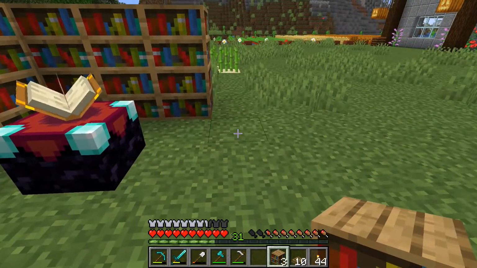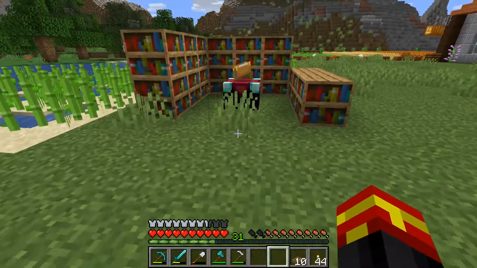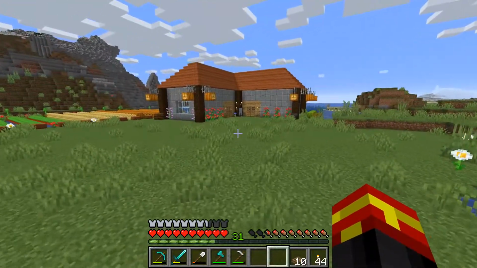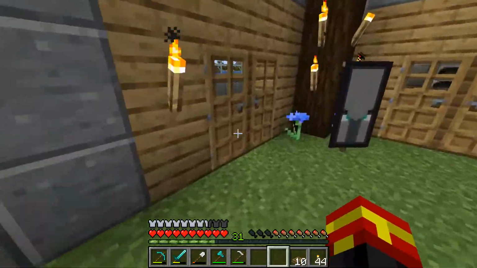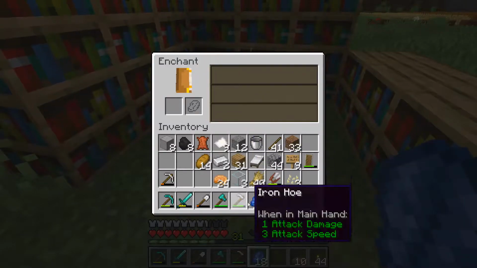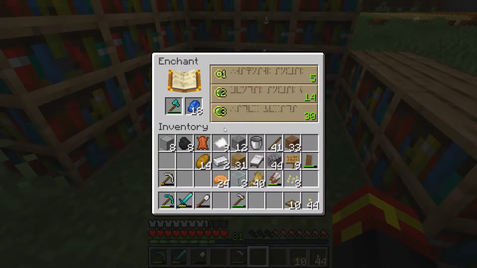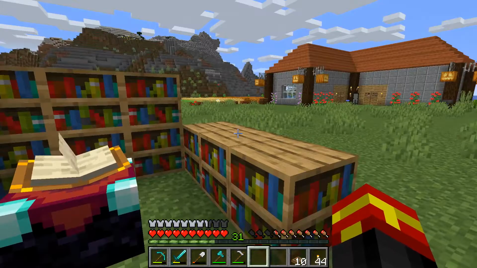Let's put some here for now, I guess. It's not a complete one, but I'm hoping that should be enough to get us the stuff that we actually need. It's not a complete enchanting area, but it should allow us to reach the stuff that we need. As you can see, we can reach the level 30 enchantment right here.